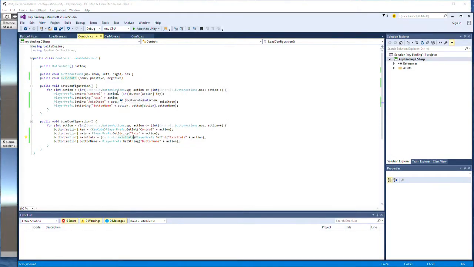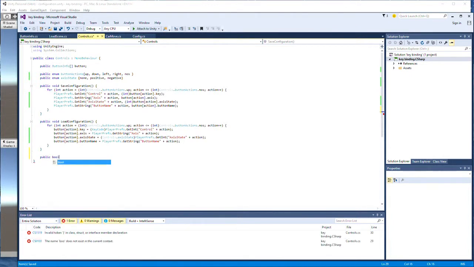And let's go ahead and add in more things for the control. So now we need to be able to detect whether a button is on or not. So I'm going to say public bool IsButtonOn. Normally, if there's no return type, we would put void in the middle.